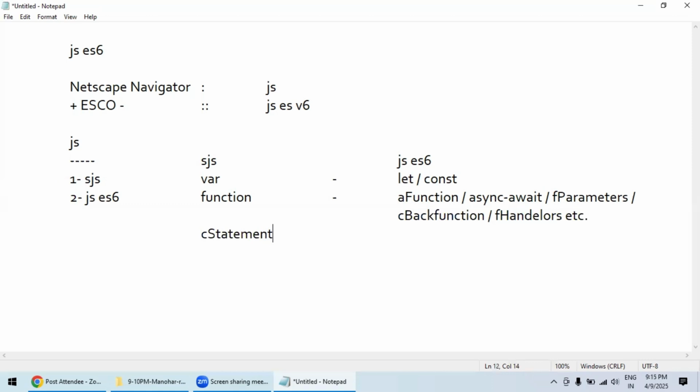Then the conditional statement was implemented by the ternary operator. Listen carefully, here they mentioned it as an operator.